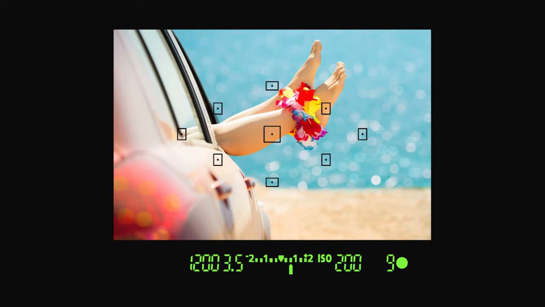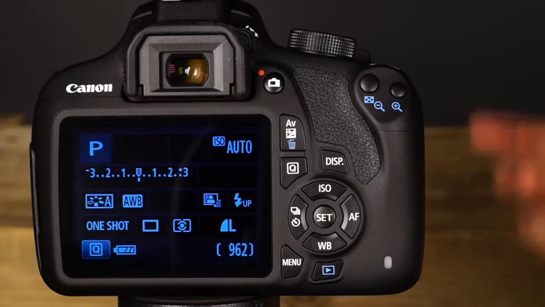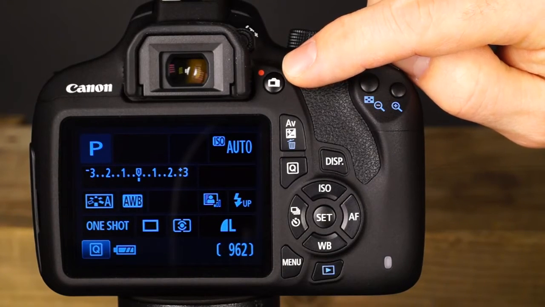At the bottom of the viewfinder display, you can see the shutter speed, aperture, and ISO settings, as well as the exposure meter in the creative zone modes, the maximum burst or the number of photos that you can take without waiting for the camera to catch up, and the focus confirmation light. Over the scene, you will see the camera's focus points. When the shutter button is pressed halfway to focus, the area where the focus points blink in red will be in focus.